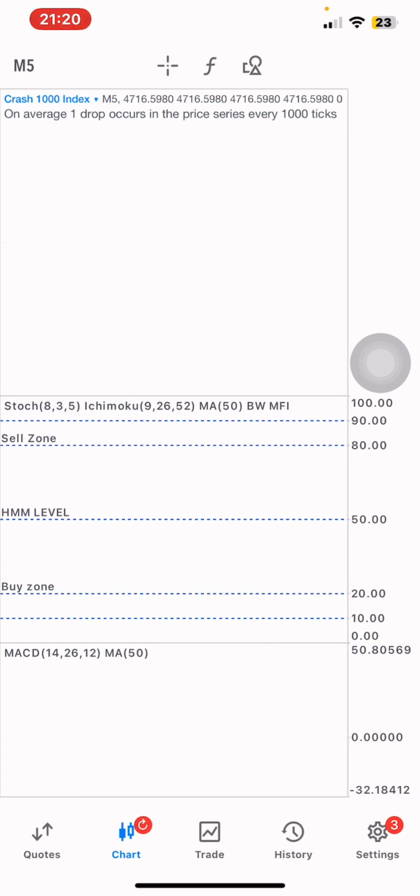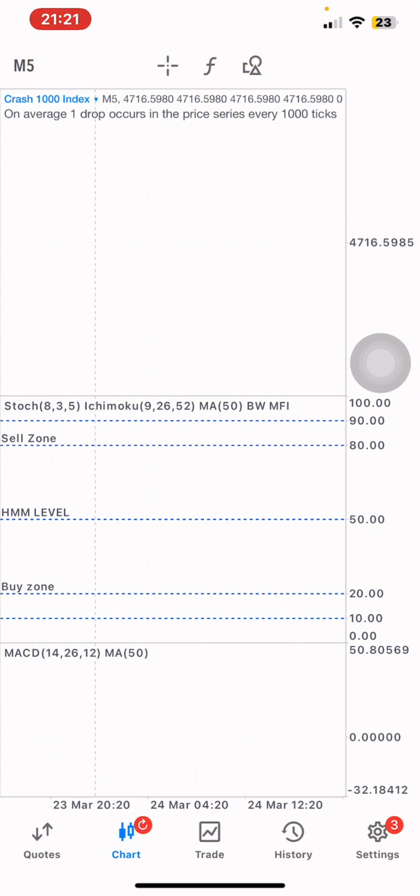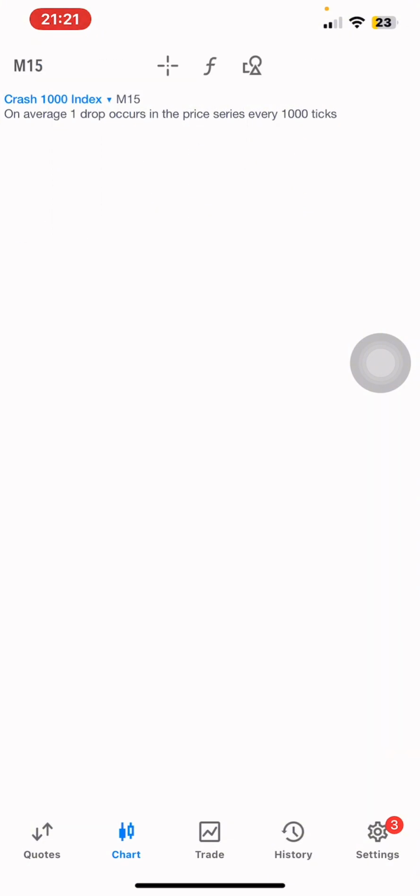Let me show you the best thing. And also I want to tell you something. The best entry trigger for this strategy is to trade it with the 5 minutes time frame. This new version of the strategy, even if you want to scalp, as far as I'm concerned, the best way to scalp it is using the 5 minutes time frame, because with it you should be able to get exactly the kind of view you want from the market. I want to show you this chart for Crash 1000.